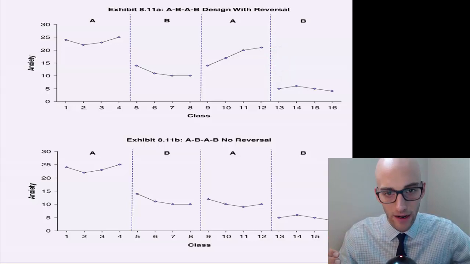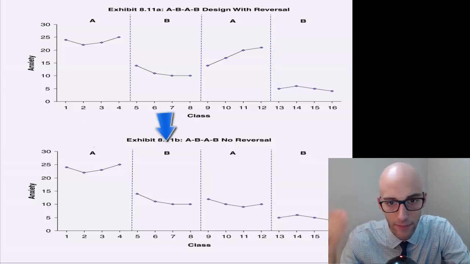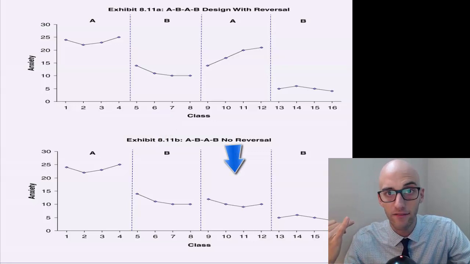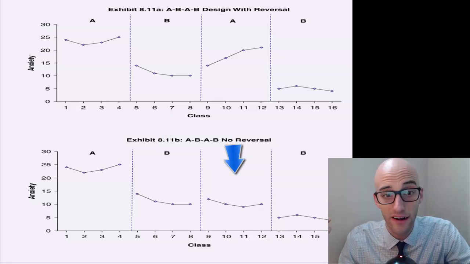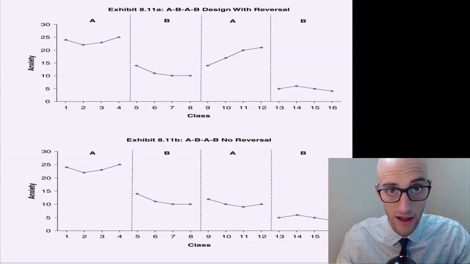And then in the final phase, it goes down again. But on the bottom, figure 8.11, maybe after withdrawing the treatment in their maintenance phase or their second baseline, they're still doing fine. But maybe some booster sessions in the second intervention phase almost got rid of their anxiety entirely. There's a few different ways that you can do this. And through A-B design, we have a little bit more strength behind our discussion about causality.